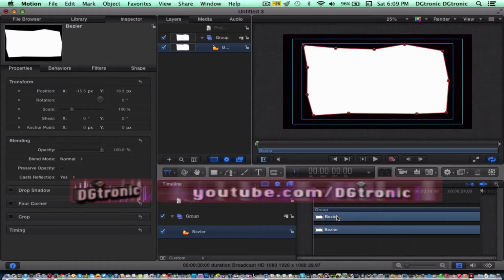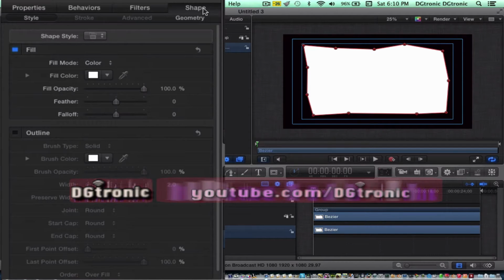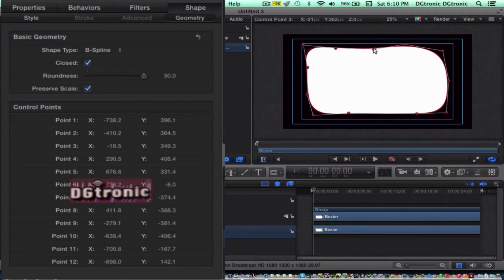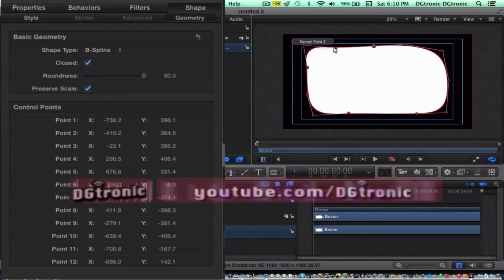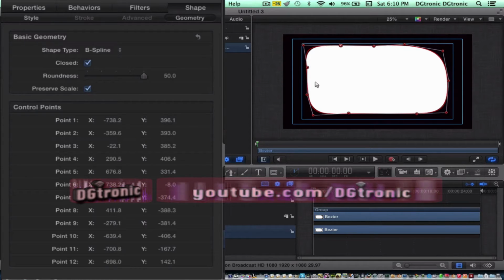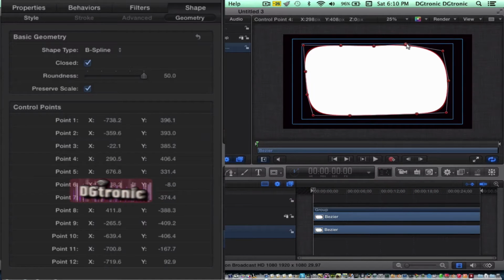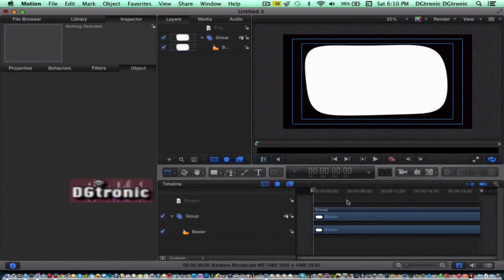Now make sure that that's the chosen layer. Go to shape, geometry, make it a B-spline, and you can adjust the roundness here. Doesn't matter if it's not perfect, you can adjust it if you want. If you want to make it more of a round screen, you can do that. Like this, and maybe drag this point out a little bit. Alright, that's good for the shape. That's good enough.